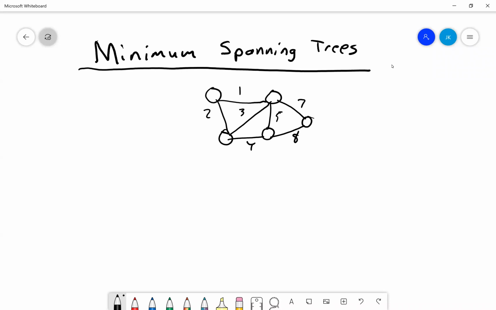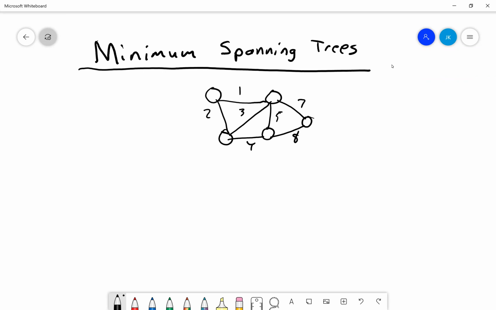But the idea is, can I create a tree? And remember, a tree just means that there's only one possible route between any pair of nodes. It doesn't mean that you have to necessarily identify the root. We want to generate a tree that's of the minimum weight. That's where the minimum comes in. And so what that means is we want to find which edges to keep out of all of the edges so that the cost is minimized.